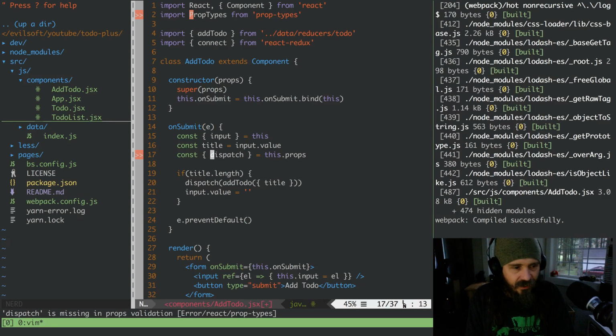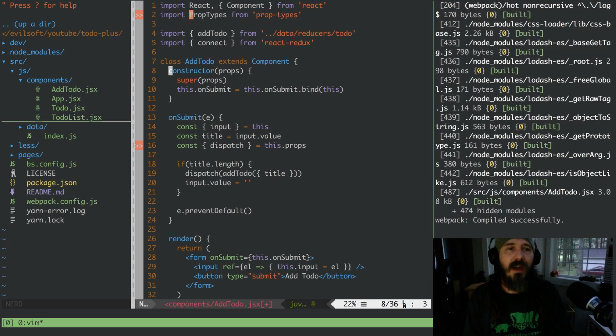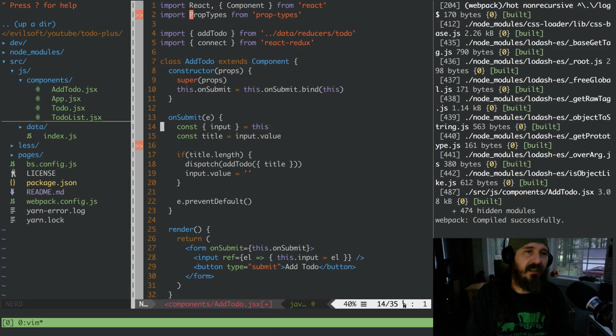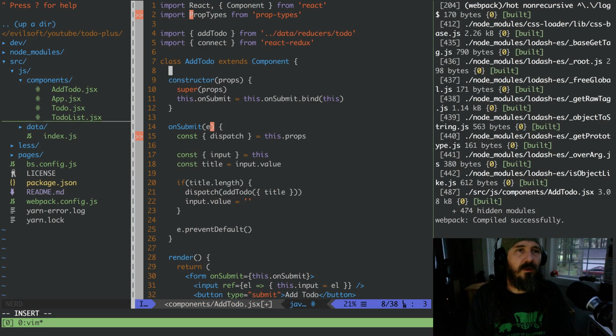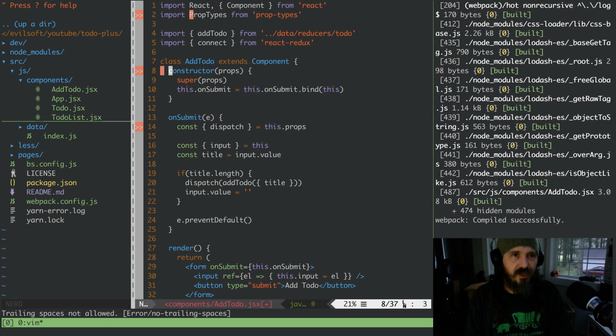I think I know what it is. Yep. So we need to actually throw dispatch inside of our prop type. A lot of things say don't do this. Go ahead and put in the rule to exclude it, but I think that's silly because it is something that comes in from our actual props. So let's go ahead and we will do a static function here.